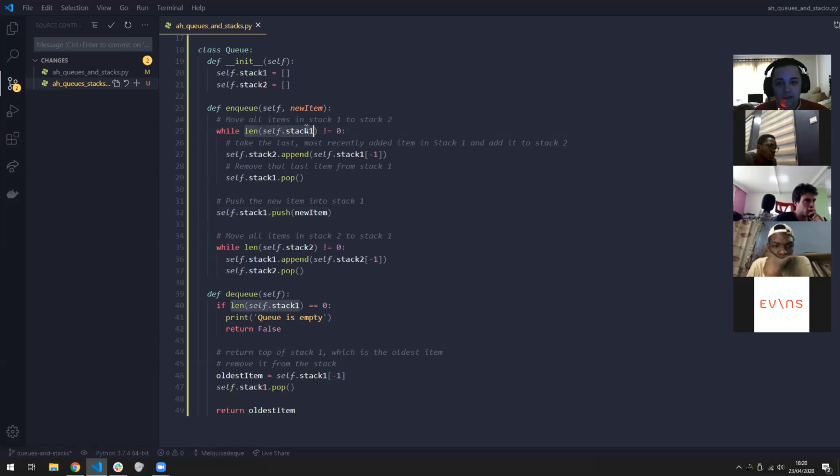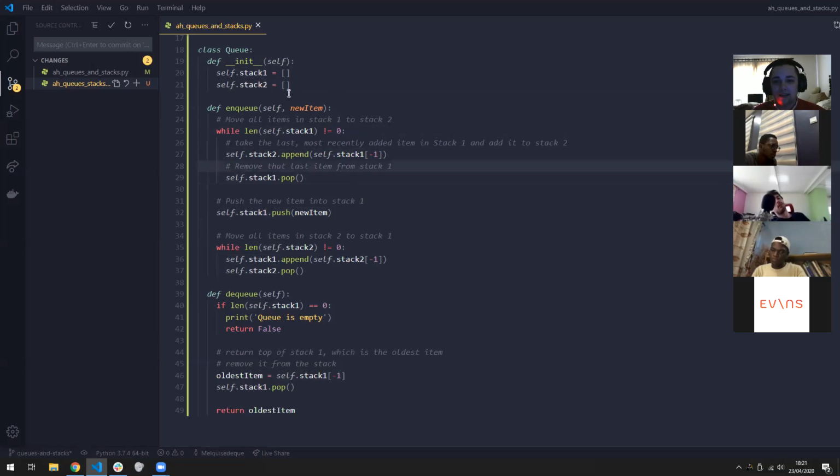So while this stack has any items, so the length is different than 0, means that while this stack has something inside of it, we're gonna move it to stack 2. Okay, so basically we're gonna make stack 2 save our stack 1, but in reverse.